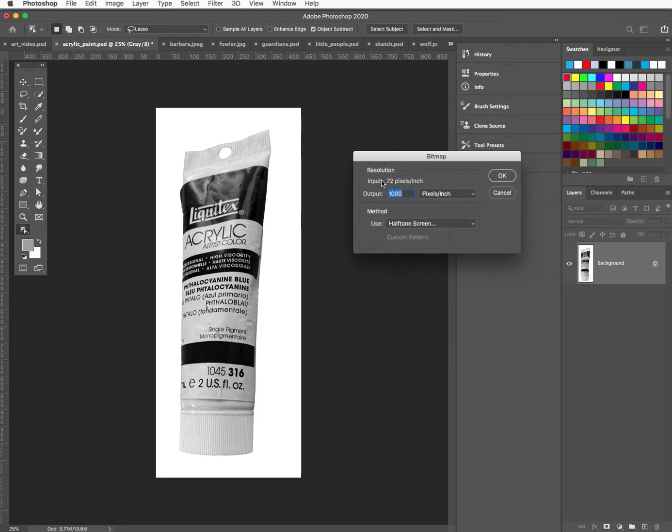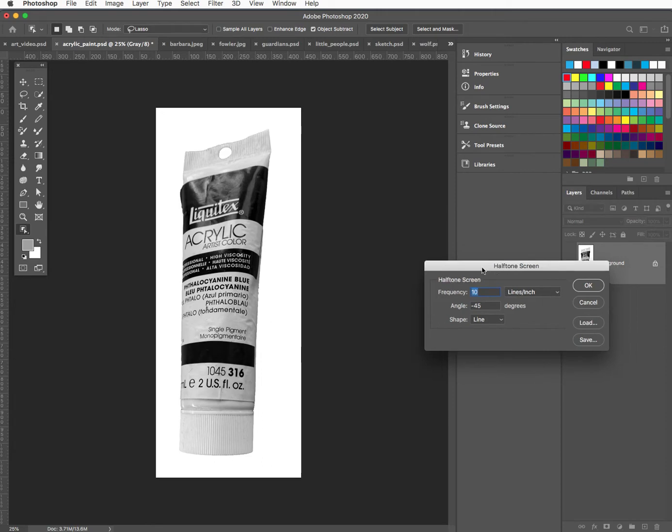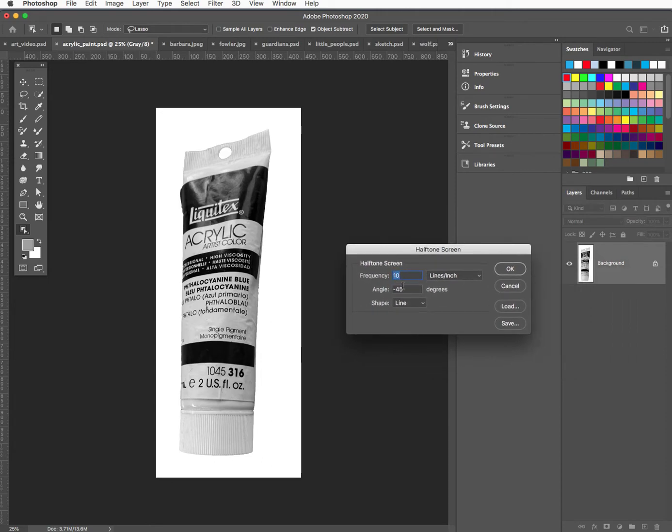Now I've said if the input is whatever it is here, you should be at least 3 times higher. You can play around with this a wee bit. I'm going to take it down to 400. Halftone screen, and I'll go OK. I'm going to change that to 45, just the angle of the screen, because it's going to be line. And the frequency is how fine it is, how detailed.